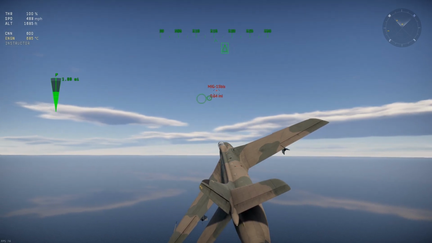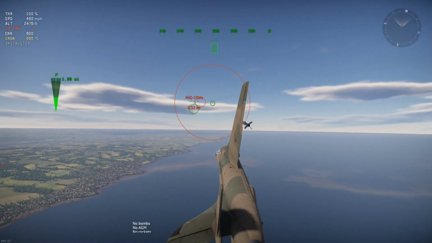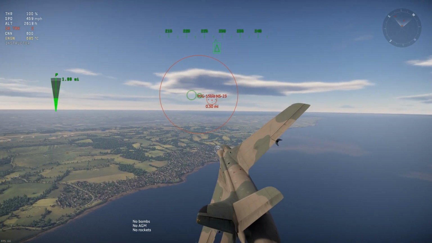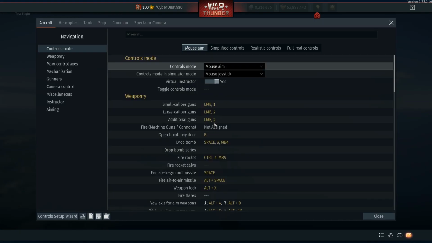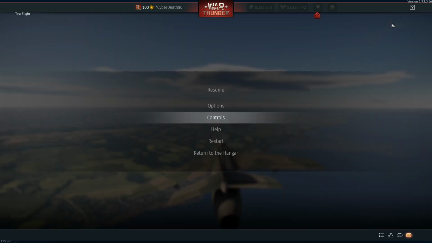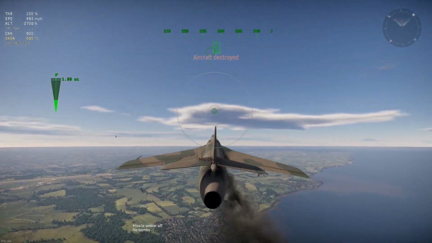Let's see, come on. Oh my god, what button is it? What button is it? Has it changed the button again on this? Alt and space. Okay, so I'm not sure if that was even what I had before, but it might have been. There we go. Lovely.